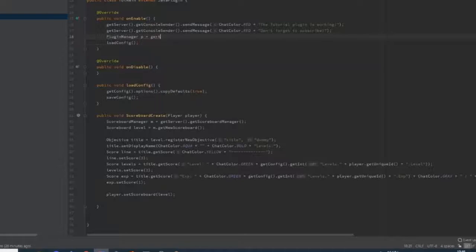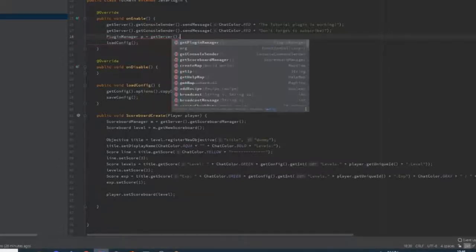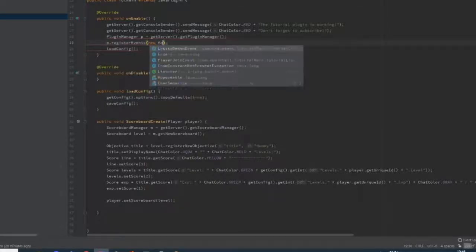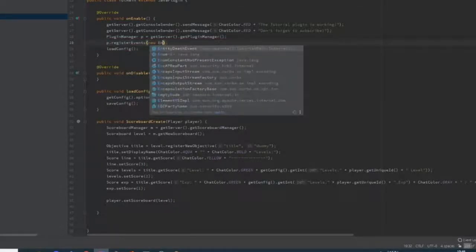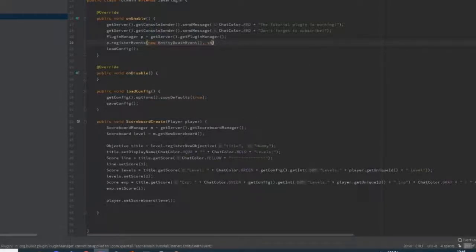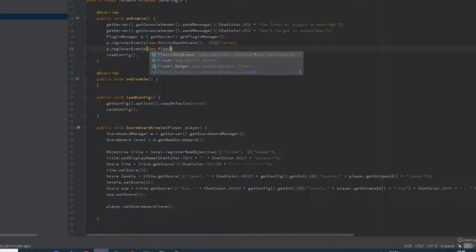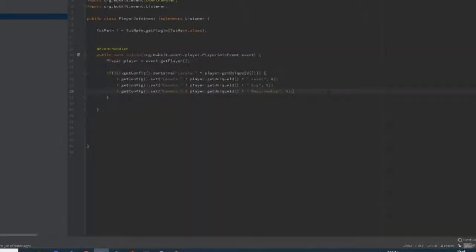P is equal to getServer().getPluginManager(), so p.registerEvents(new EntityDeathEvent(), this), p.registerEvents(new PlayerJoinEvent(), this), and then f.scoreboardCreate, and then inside player.